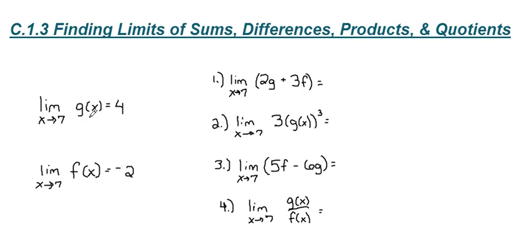The examples we're going to use are g and f. g and f are some unknown functions, but we do know that when you approach 7 with function g, it gets close to 4 on the y-axis. So that's the value of the limit for function g. Function f, as x approaches 7, gets close to negative 2 on the y-axis.